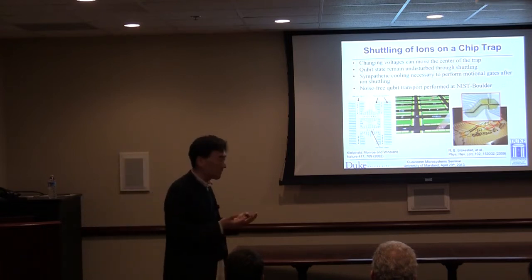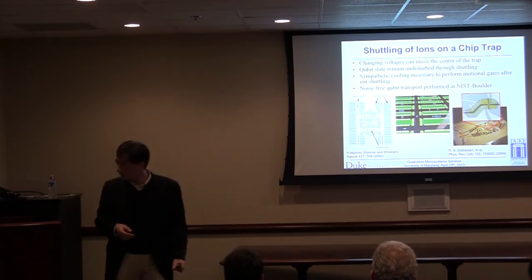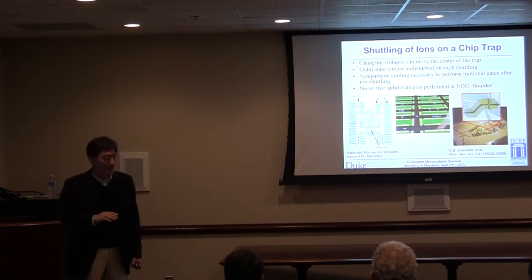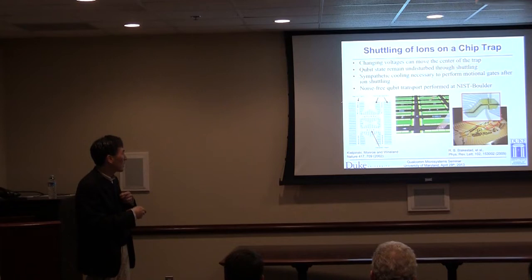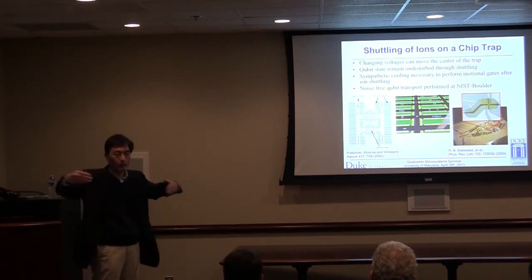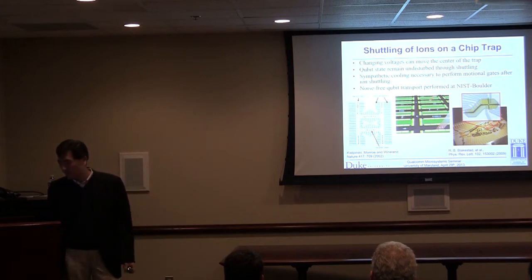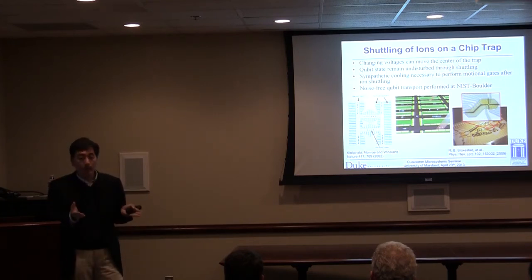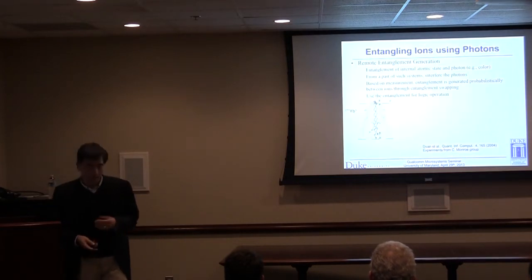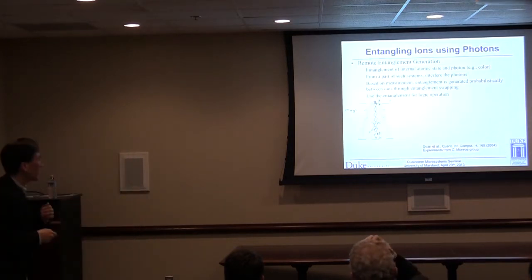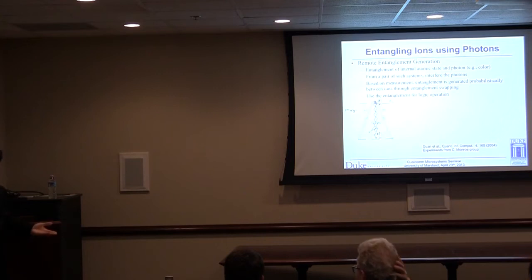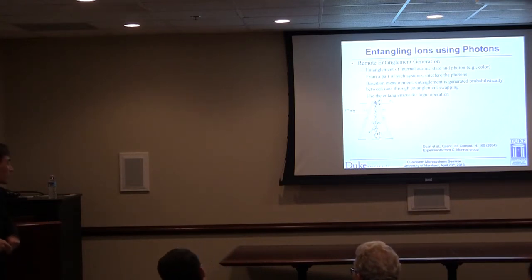We're talking about maybe a dozen chains on a chip. So we're up to maybe 100 qubits that we can potentially do. But it's hard to think about making this chip really big. It's hard to think about making chips that are meters on a side. So there will be some limitation on how many ions you can put on a trap on a chip, and therefore the next step is to think about how to connect these chips together and try to make a network of these processors that are connected with each other.